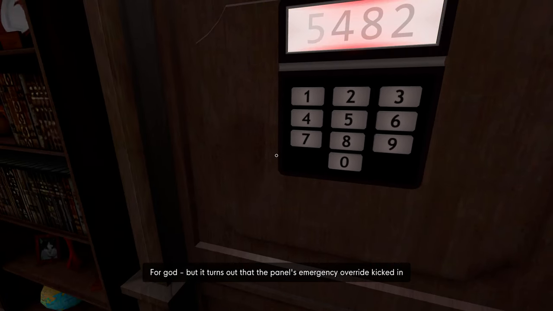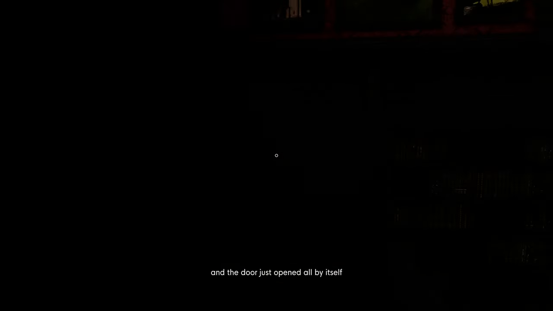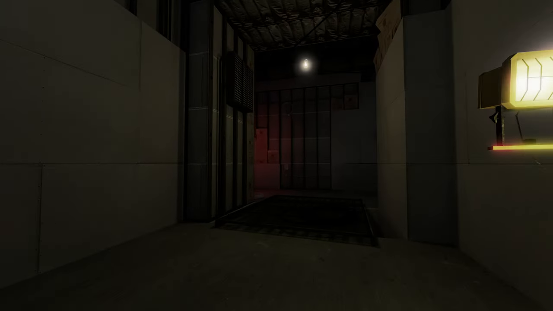Forgot, but it turns out that the panel's emergency override kicked in, and the door just opened all by itself. And Stanley got the hell along with the story. Well, whoop-de-doo. Whoop-de-doo.